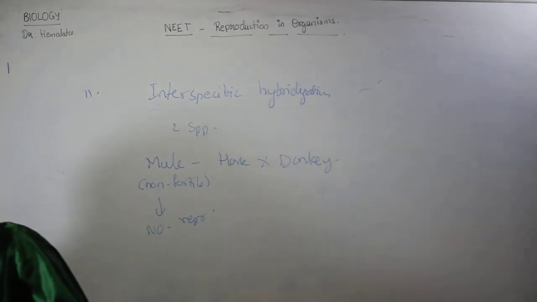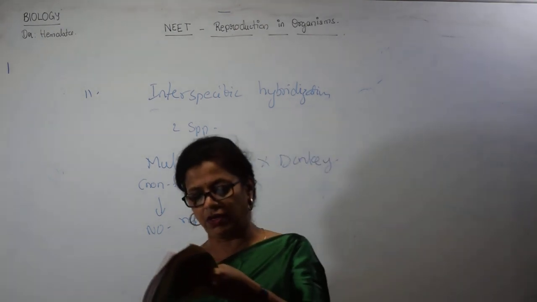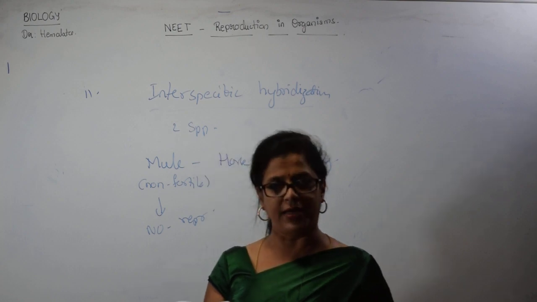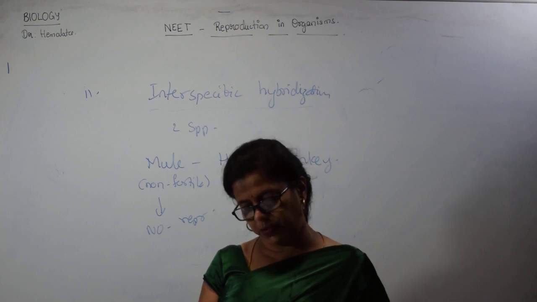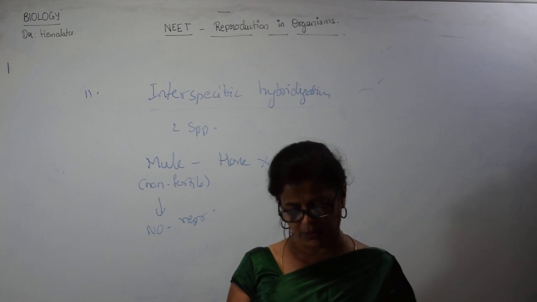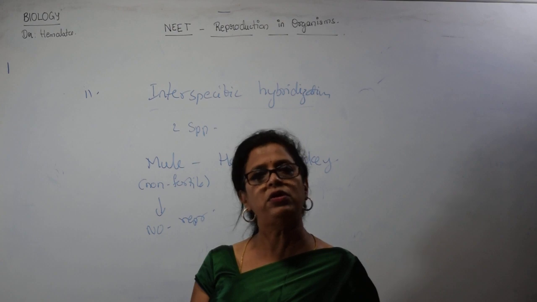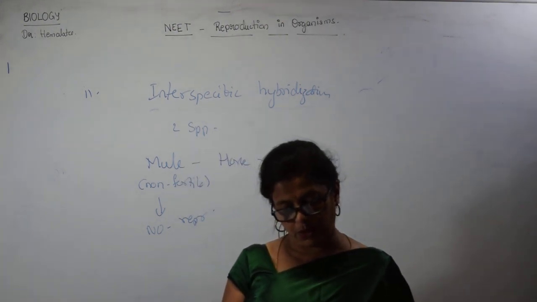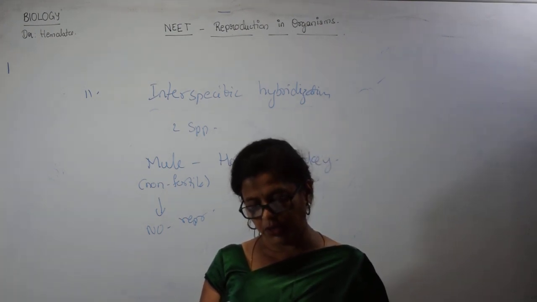Before understanding the question, you can't keep on guessing the answers. So what are the answers given? The first answer says they produce variations in organisms. No, they will not produce. So what are they saying? Interspecific crosses mostly produce sterile hybrids, the sterile ones, that is, not fertile. Such crosses are not favored by nature, meaning nature will not select them because their high frequency may produce variations in the organisms. Is it true? No. Affect the continuity of species on the earth.